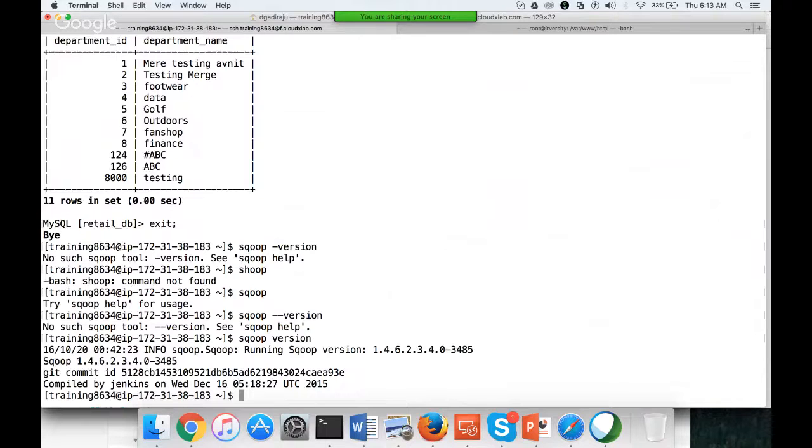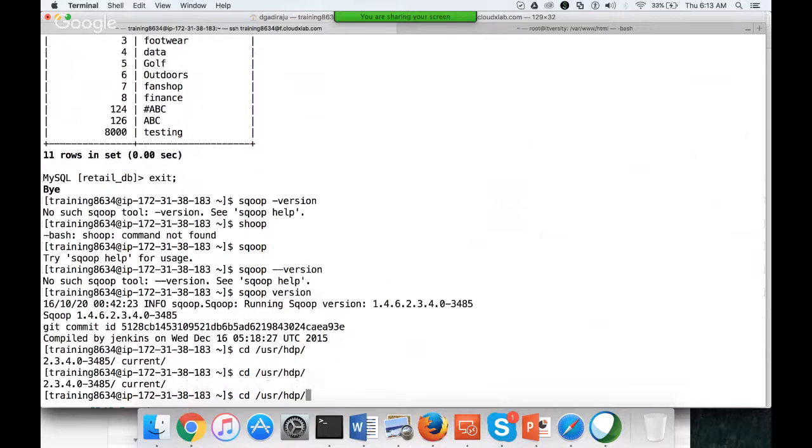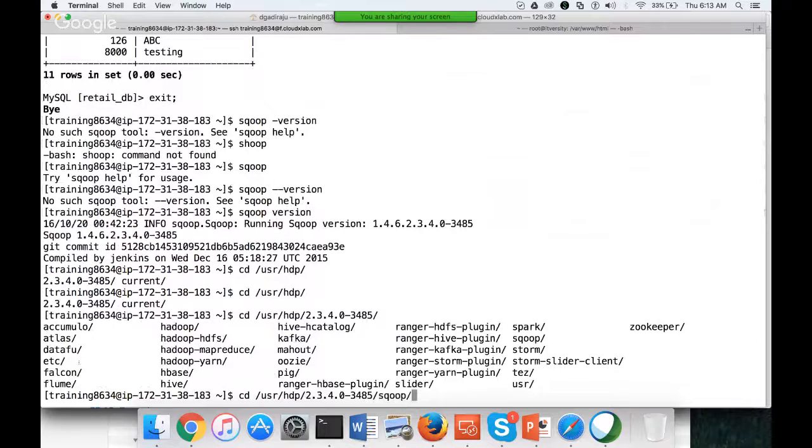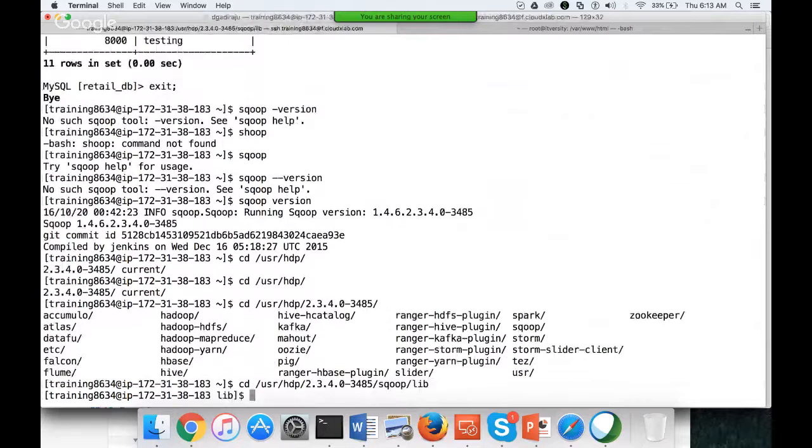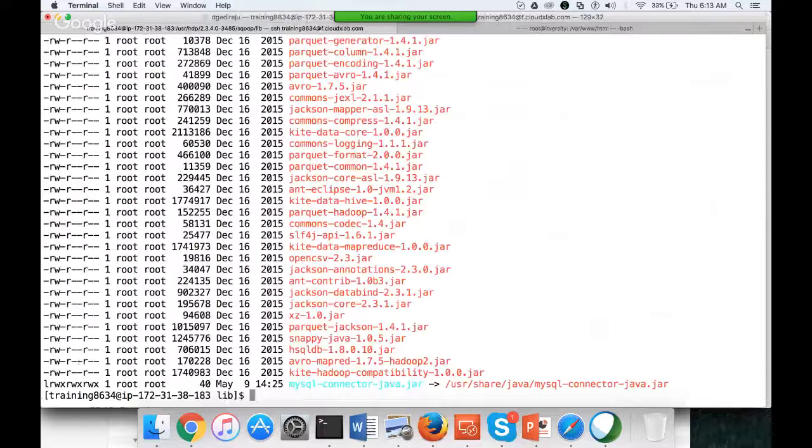So what is that proper place? It varies from distribution to distribution, but in Hortonworks, it is under /usr/hdp. This is the location where you need to have the MySQL connector jar file.